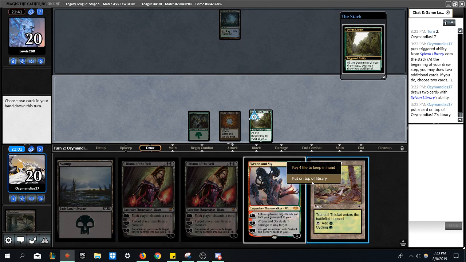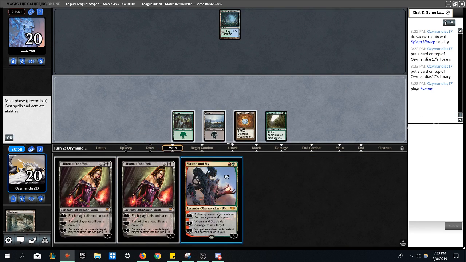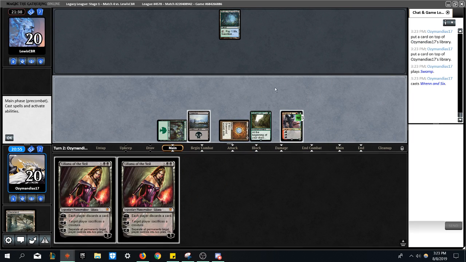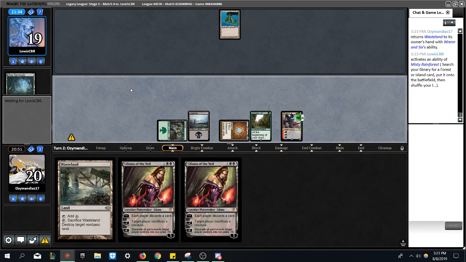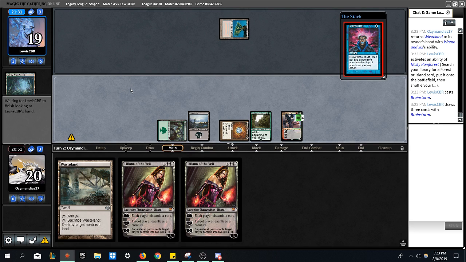I feel like we're not in a rush. So I think we should just play Ren. Then he has to Spell Pierce it, or Force of Will, or Spell Snare. Well, that was the best possible. Is he gonna double bolt it? Nah.